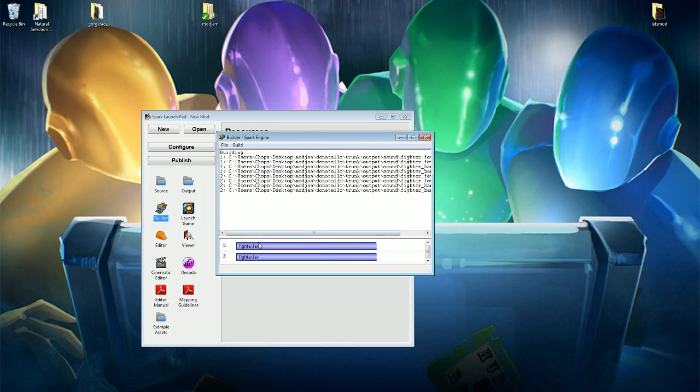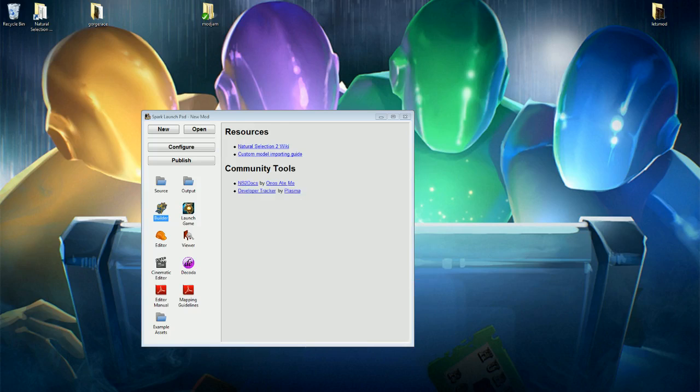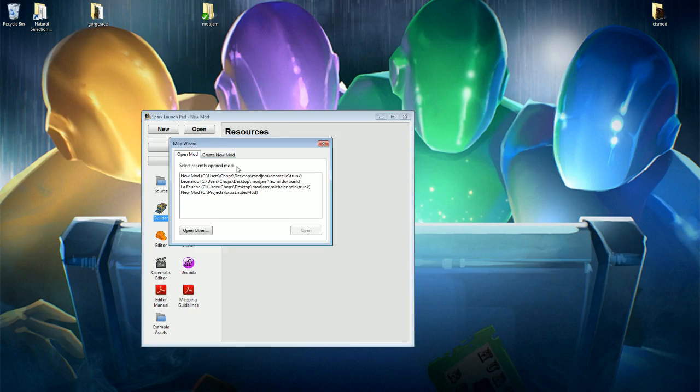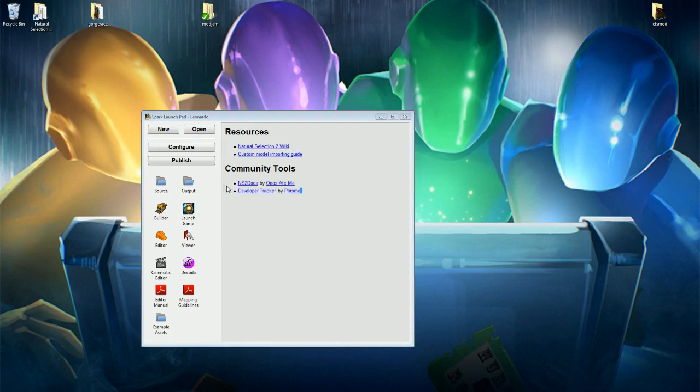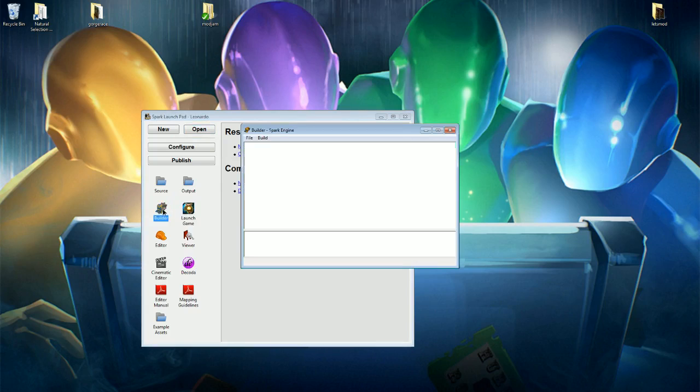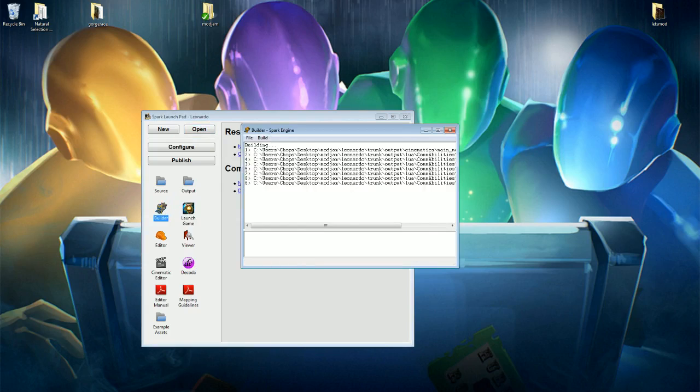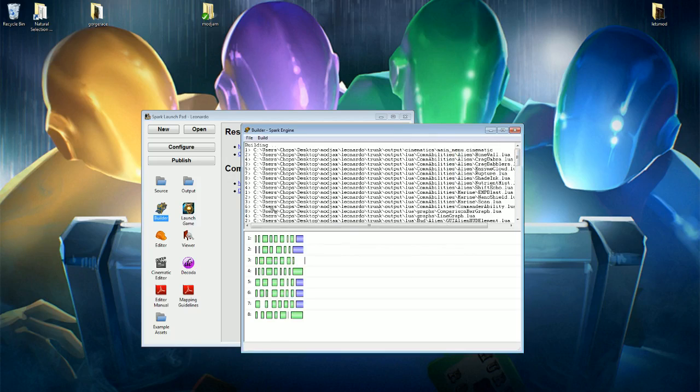They made custom sounds, and the custom sound files take a long time to build, so I'm just going to go ahead and exit out of Dropbox, and I'm going to switch to Leonardo, which is the Last Stand mod, run builder for that and build that. So now it's adding all of the files that I don't have built to the output folder.